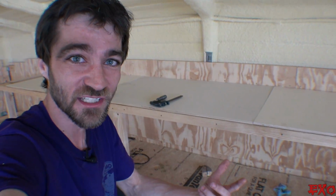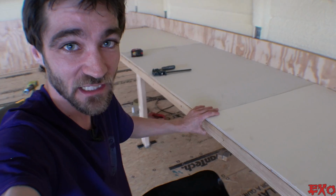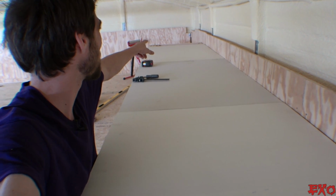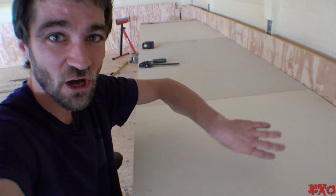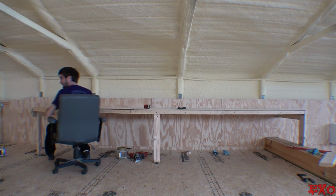I'm thinking RC cars, subwoofer recones, speaker repair, stuff like that. Stuff where it's actually more comfortable to be seated. So I have it about 28 inches tall. It's 12.5 feet wide. This guy's got a little empty space down there, but I'm gonna incorporate a trash can into the surface so I can brush off all the dirty debris into the hole right there, with a trash can underneath. So look at it, guys. It's coming right along. This is a great addition.